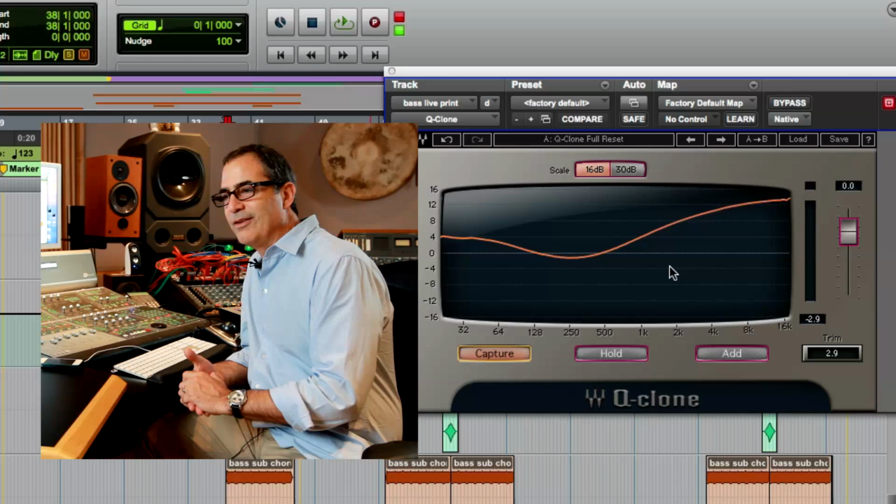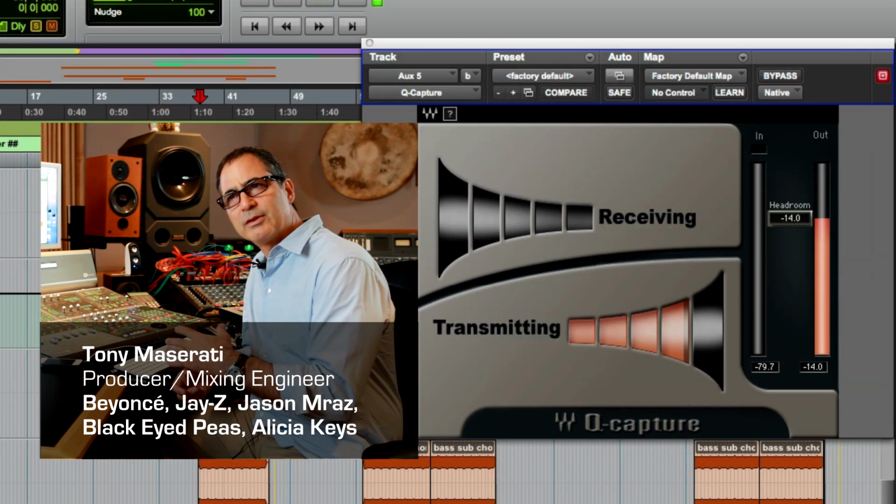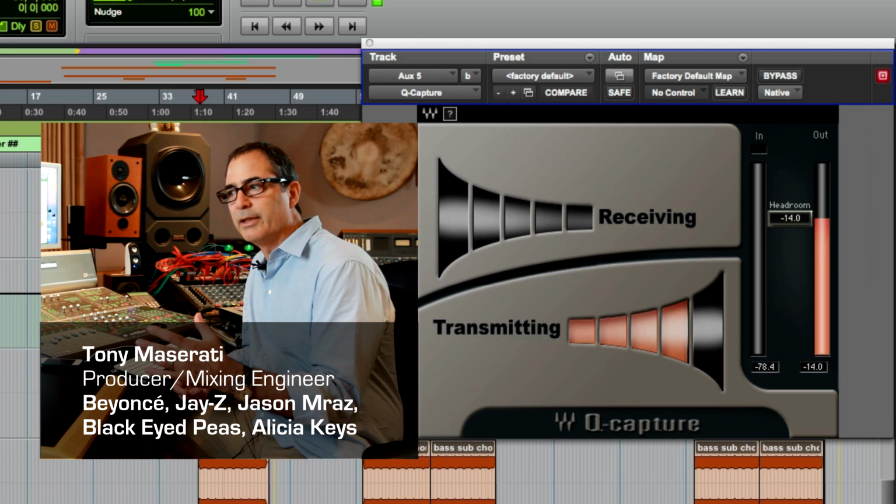One of my old favorites has always been Q-Clone. There's nothing else that I've ever used that has the ability to mimic the sound of my good quality analog EQs. Let me just show you a little bit about how I use Q-Clone.